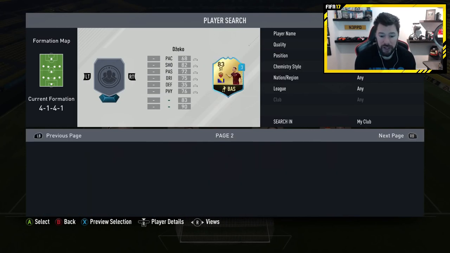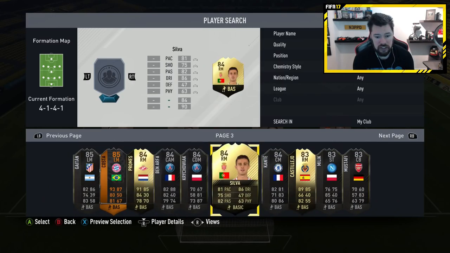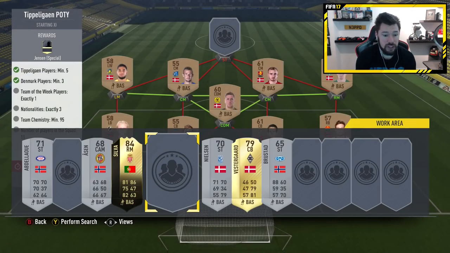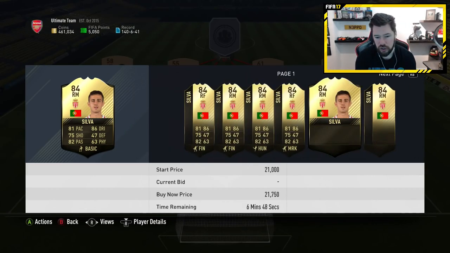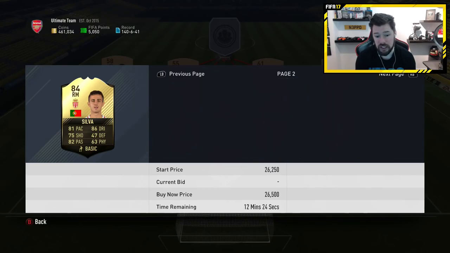Unfortunately, you can't use loan players, otherwise that would be pretty sweet. But for me, I don't even know if I have many cheap informs available. This guy might be quite cheap, although he's 84 rated. I just don't really have many informs. Let's take a look at how much he's going for. Now, I had a feeling something like this was coming. I knew I should have trusted my instincts and maybe stacked up on these. This guy's at 20,000 coins by the looks of things.